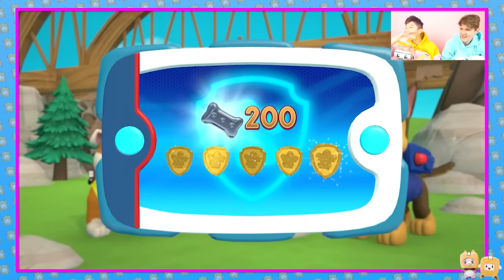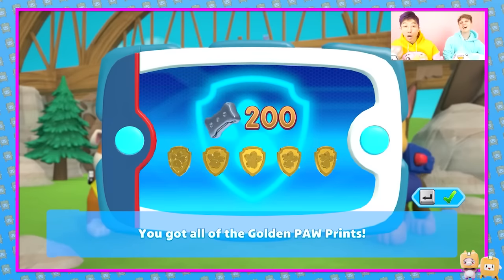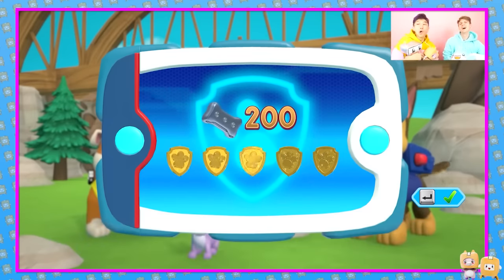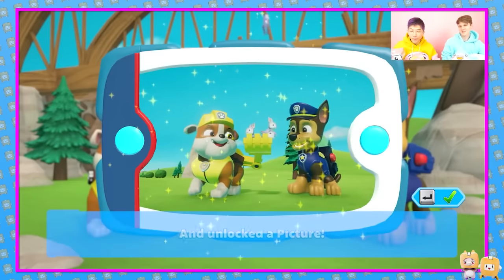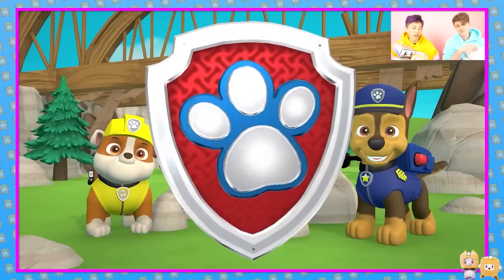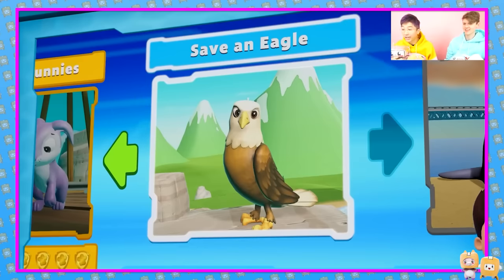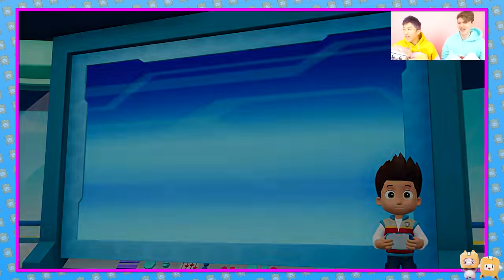Wow, this game is really tiring me out. I might have to... I'm yelping for help. All right, I'll swap in. Adam got to swoop in, dude. Yeah. Okay, Adam, you take over, dude. All right, here we go. This is a big responsibility, Adam. Save an eagle. I'm in the driver's seat now, guys. We gotta save an eagle.